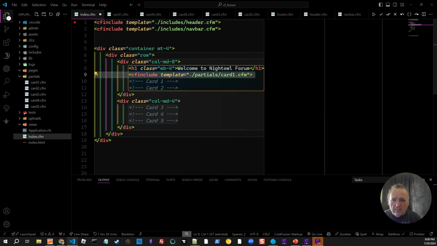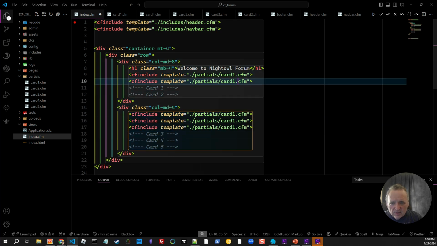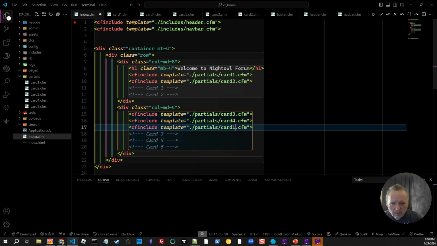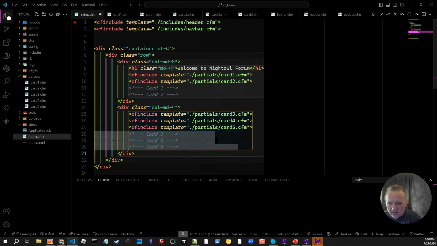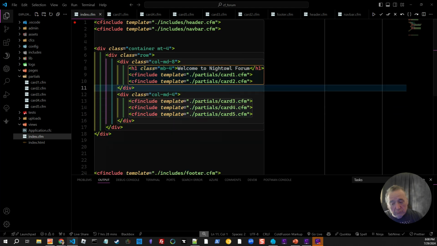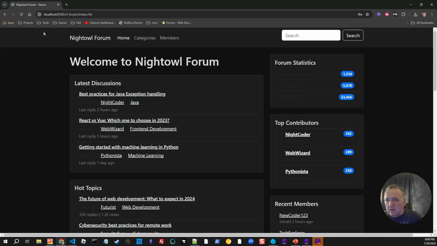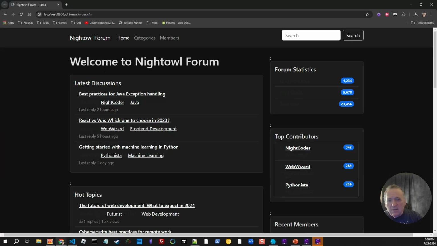So then you do 2 copies there, 1, 2, 3 there, and you say card2, card3, card4, card5. Then you can get rid of the comments. And now, cross your fingers, we go back to here and we simply hit refresh.